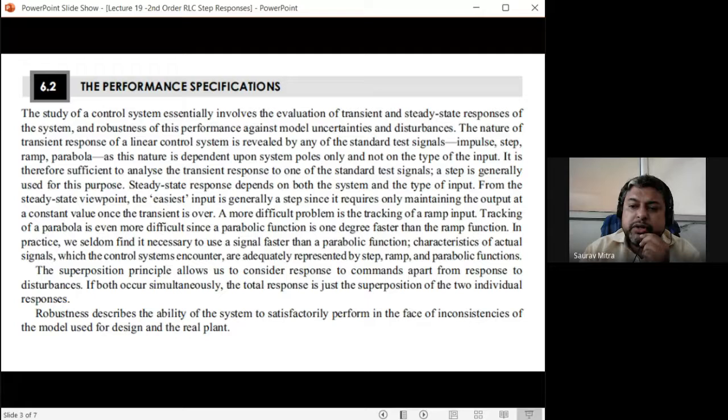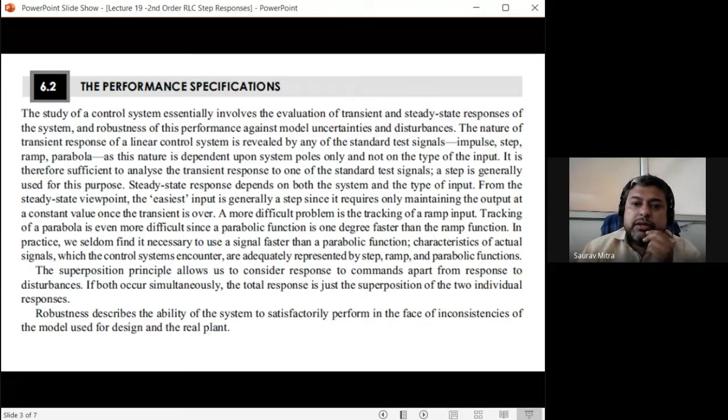There are two parameters I told you: omega n, which is 1 by root of LC, and zeta. Zeta is R by 2, that is resistance by 2, multiplied by root of C divided by L. So all three components R, L, C come into zeta. Zeta is more means the resistor value is more, or the capacitor value is more, or the inductor value is less, because it is R by 2 root of C by L. So when R is more, C is more, L is less, the circuit zeta becomes more. If zeta becomes more, that means the output does not increase fast. Zeta is kind of, not exactly, like the time constant. The more the time constant, the slower the system. In this case, the more the zeta, the slower the system.